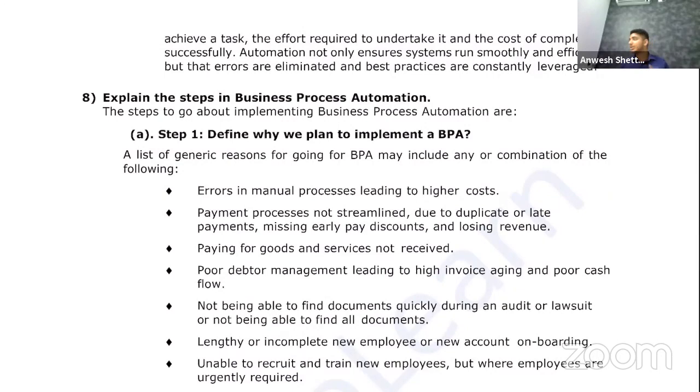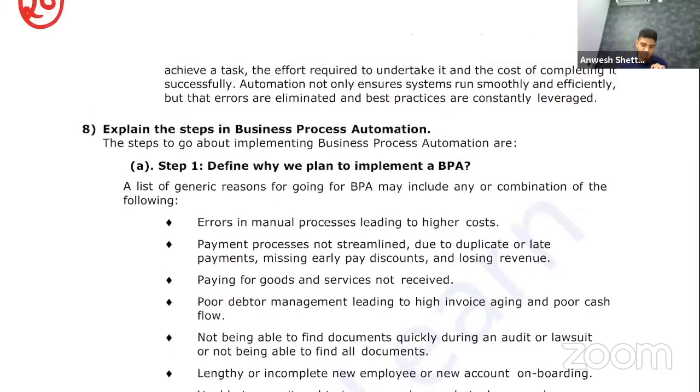But again, you should not come back to me and say, sir, you said it is more than enough, but there came one question for 5 marks which is not there in this material. So this is the risk return trade-off you are supposed to weigh. You're always welcome to go and read that 500 pages material if you have time. But if you don't have time, then I highly recommend you go through this material. It covers more than 95% of the questions.